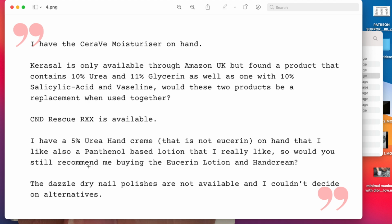But again, don't use anything that has formaldehyde. Again, there was nothing wrong with formaldehyde or formalin really. It's just not for such damaged nails. And I wouldn't suggest anything with dimethylurea, but all the other products I would say are pretty okay when it comes to this.